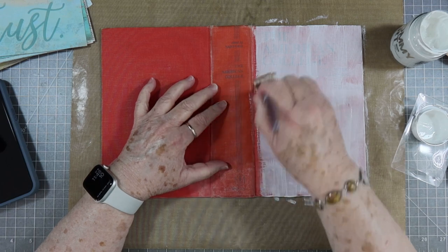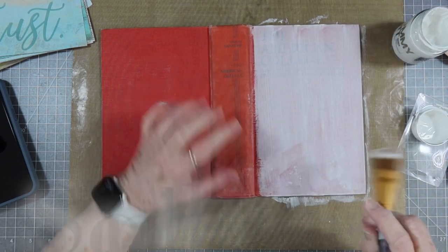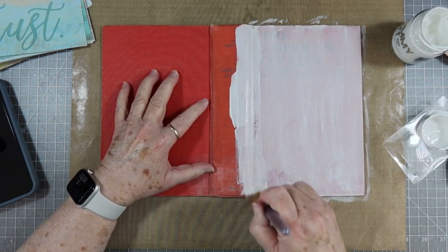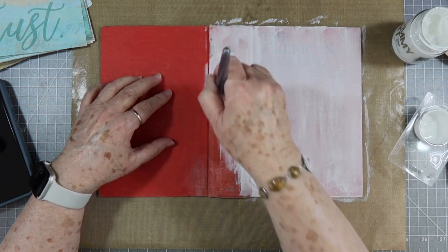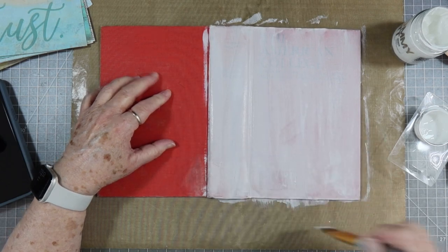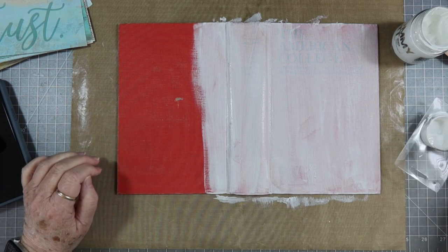This is an easy process — anybody can do this one. I'm just using a regular brush; you could use one of your little Teflon brushes if you wanted to. All of this will be covered with fabric and lace and things, but I just wanted to give it a little coat to just knock that red back because I didn't want to see it through my fabric. There was some real gummy sticky stuff right there, but that's okay because it's going to be covered.